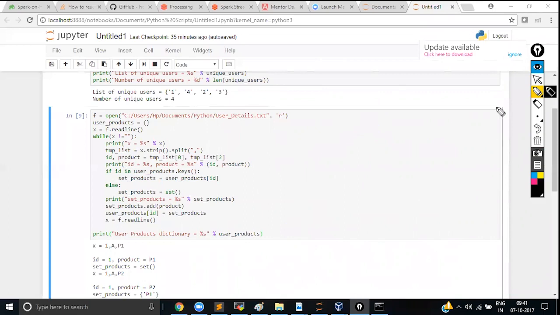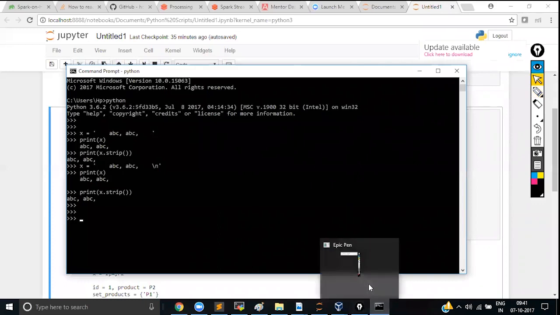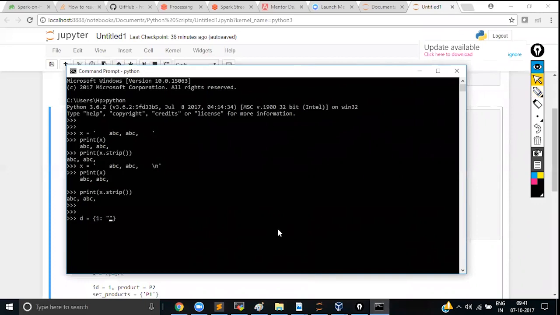Okay, so let me show you one thing. Let me create a dictionary first. Here I'm going to create a dictionary called D, and the dictionary contains 1, and suppose it contains P1. Similarly, it contains 2, and it contains P2, like this. Okay, this is a dictionary. If I want to access D1, I will get something. If I want to access D2, I will get something.